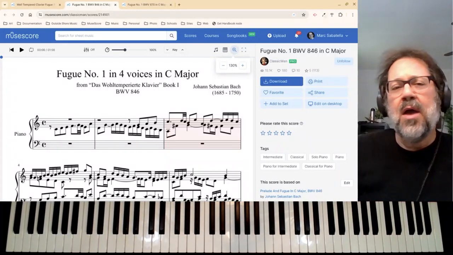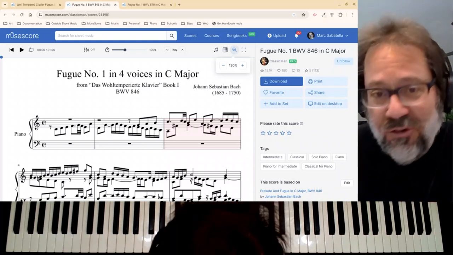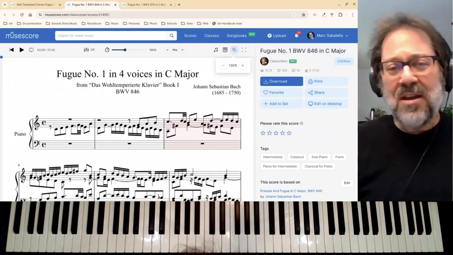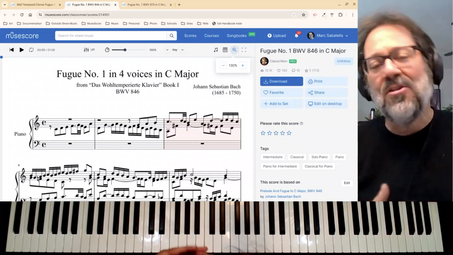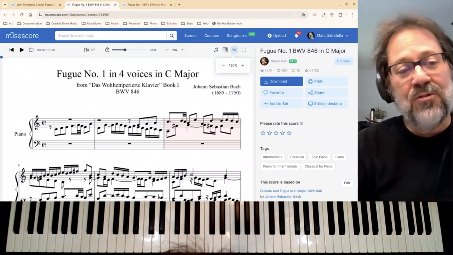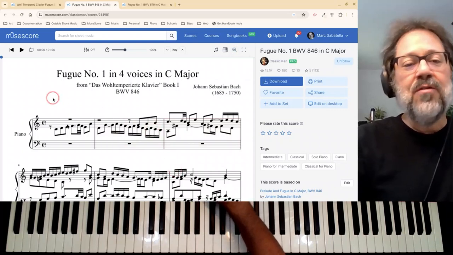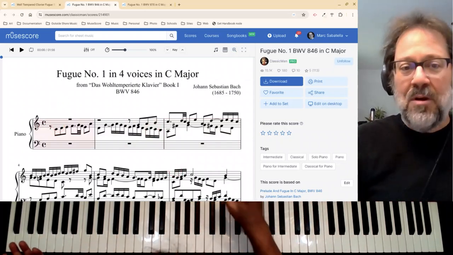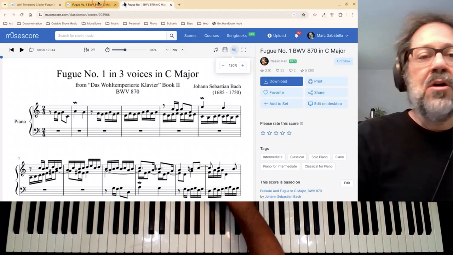In this video, I'm going to talk about the idea of real versus tonal imitation in a fugue. This is something where, if you study counterpoint, it feels like a lot of attention is given to this in talking about fugues, and I want to just demystify it a little bit with a real simple example. What we're going to look at here are two different Bach fugues in C major. There's the one from the Well-Tempered Clavier Book 1, and then there's the one from Well-Tempered Clavier Book 2.